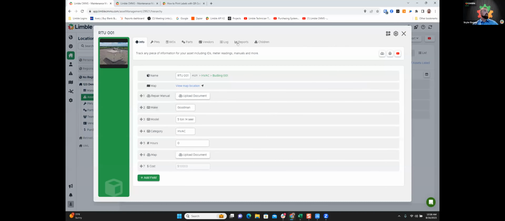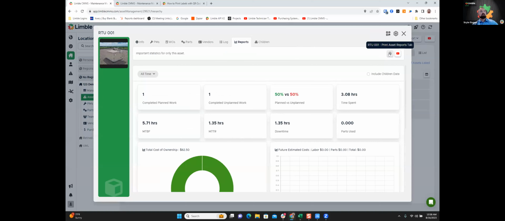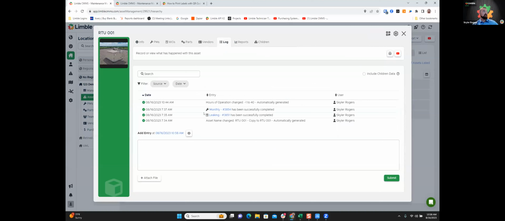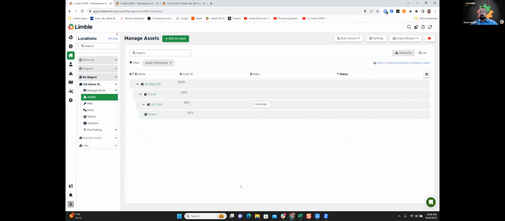Like if I needed any of the data in the RTU or the reports, there is that print the reports tab. I can go into the log as well, and I can also print that log. If I want specific completed work orders, let's say, a typical use case for this is an audit, right? Hey, show me the last 6 months of XYZ PMs on this asset. We could easily have a report in the custom dashboards for that, where with one click of a button, it would export it to Excel, or you could bulk print each task individually in a PDF, send it off to the auditor and move on with your life, basically. So that's your options as far as printing. But yes, that was a long-winded yes.